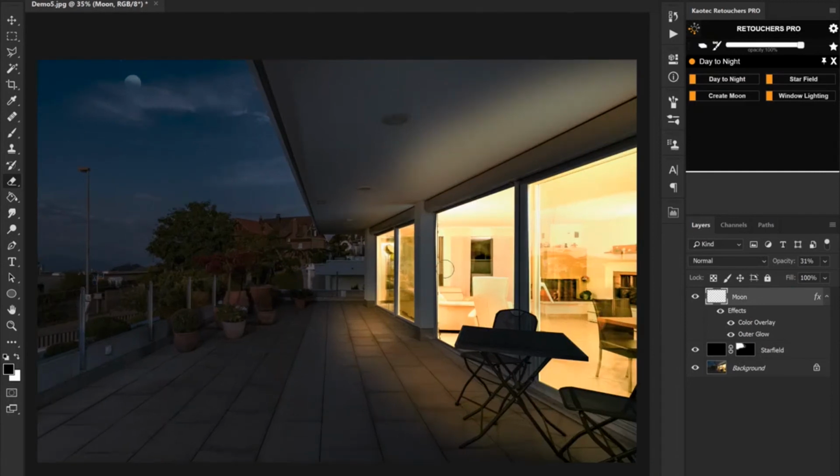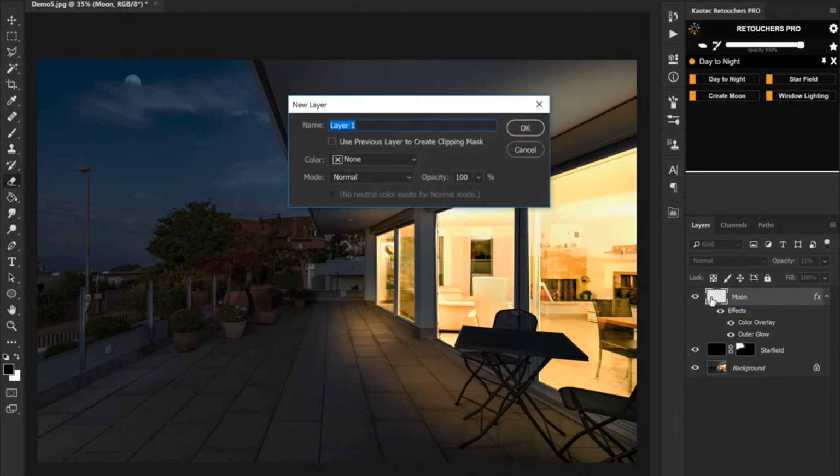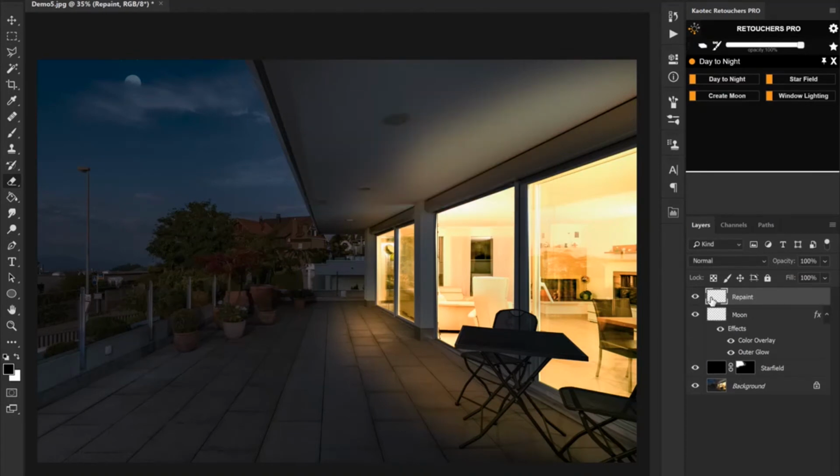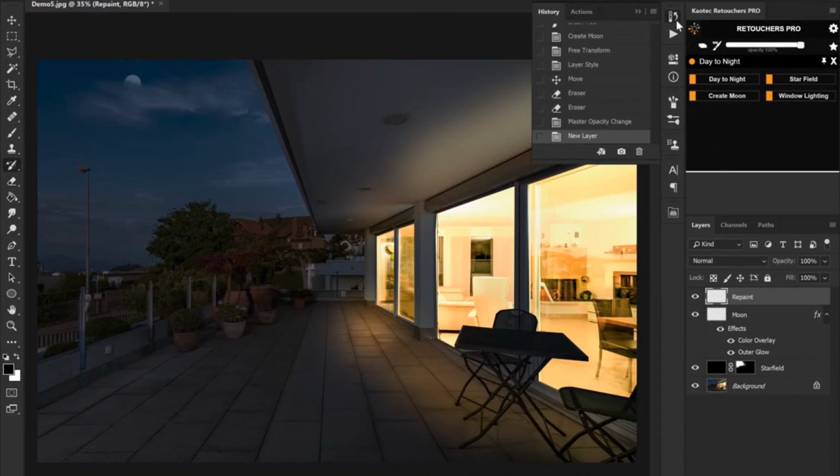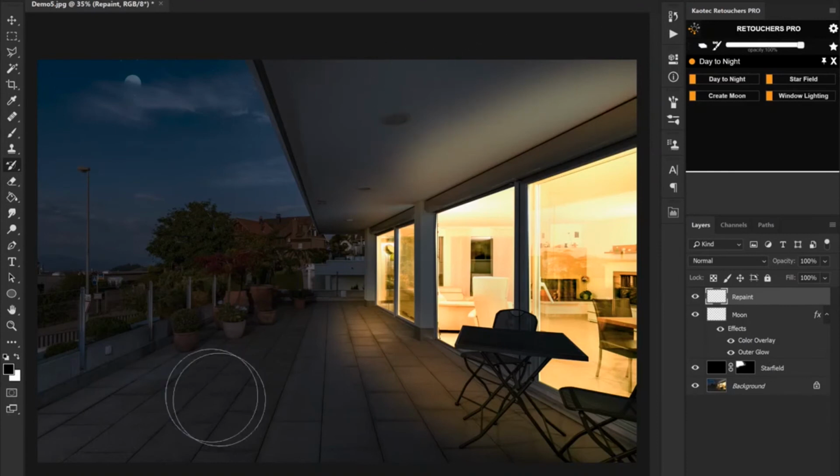Now for some final touches, if you want to make it a little bit more realistic or a little bit more vibrant, if you want it to stand out a little bit more, there's a few ways you can do it. One of the ways I like to do is to create a new layer with Control-Shift-N, or I think it's Command-Shift-N, and just call it a repaint. And what I do here is use the history brush. The history brush by default is set to the first option when you open your image. So with that selected, if you paint anything back in now, it'll paint back in what the original image was.